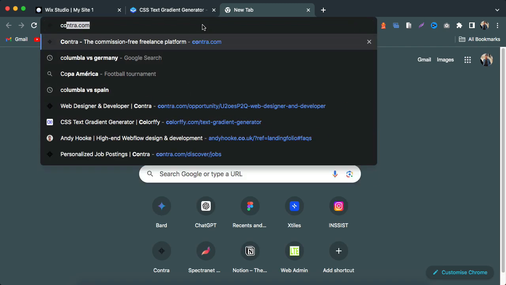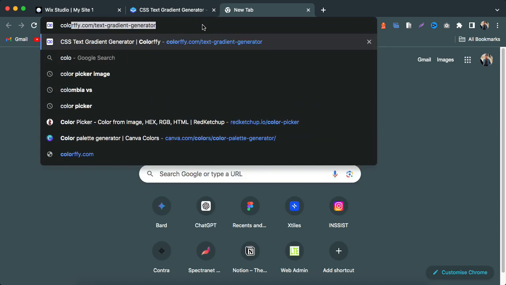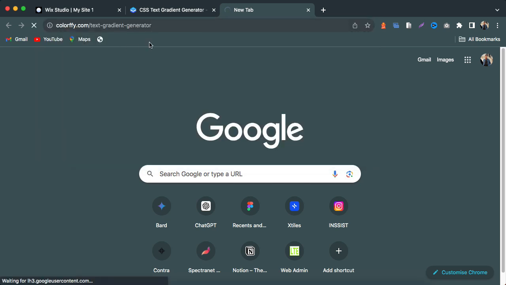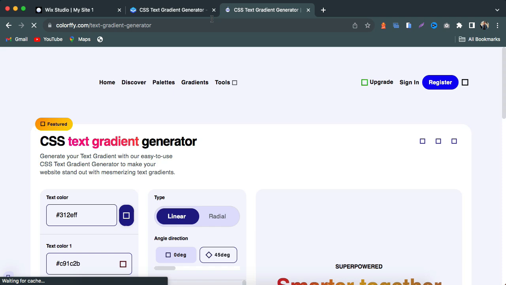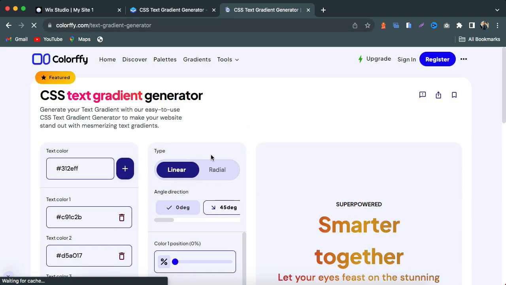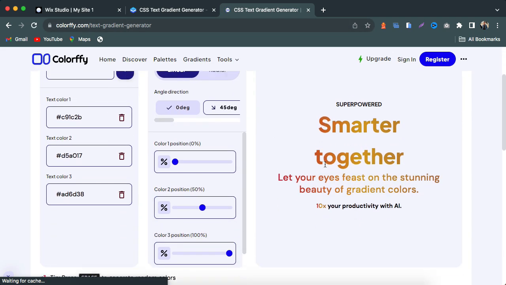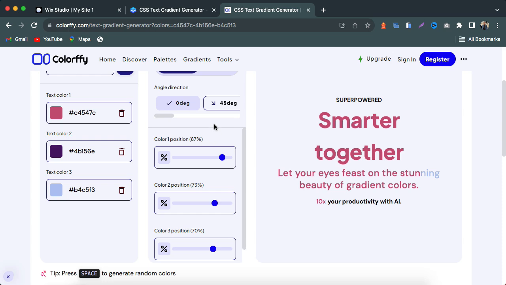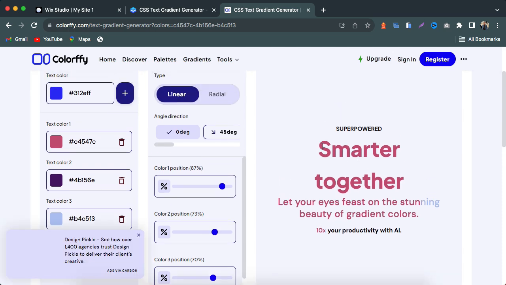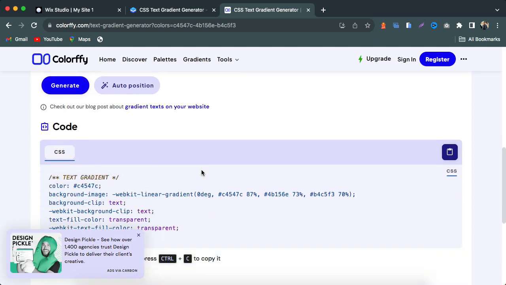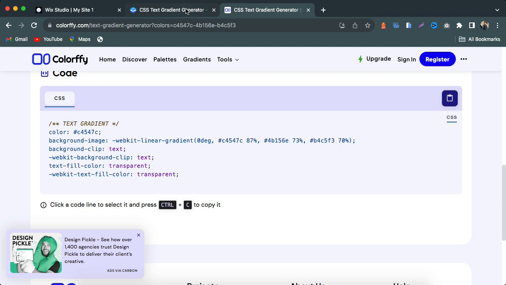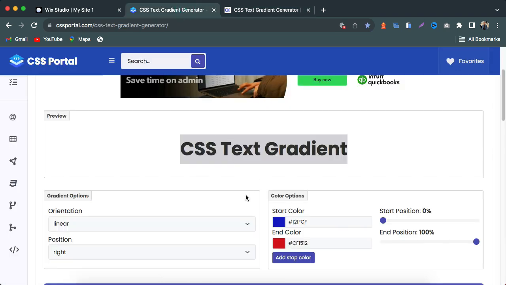And the other website is colorify.com/text-gradient. This is somewhat similar to the first one, where you have the ability to customize the gradients. These are just the two websites that I use. I'll just use the first one.